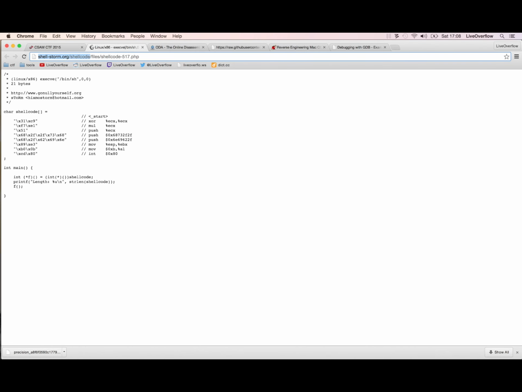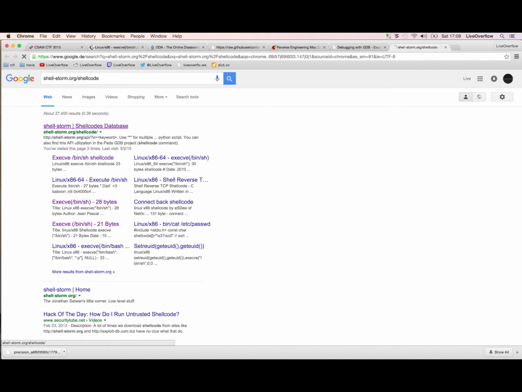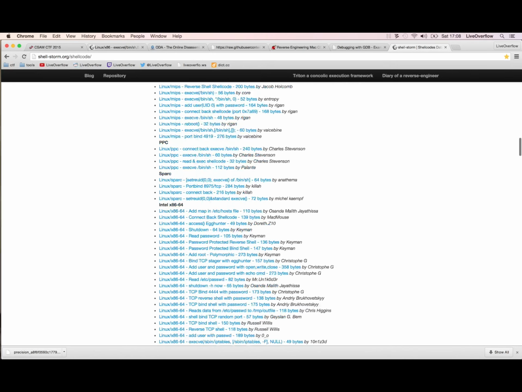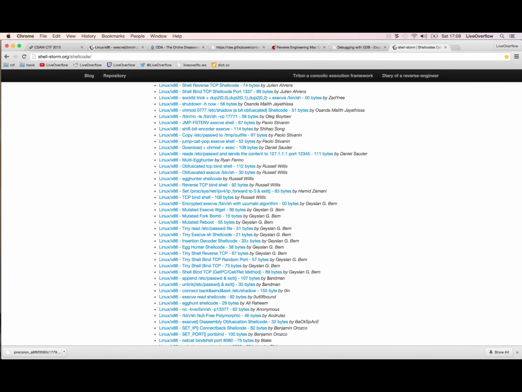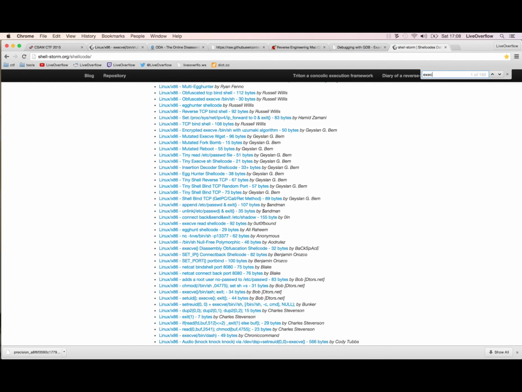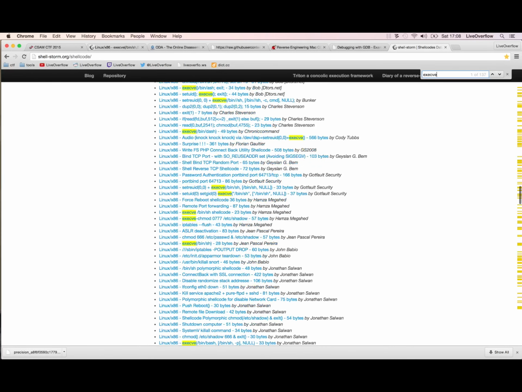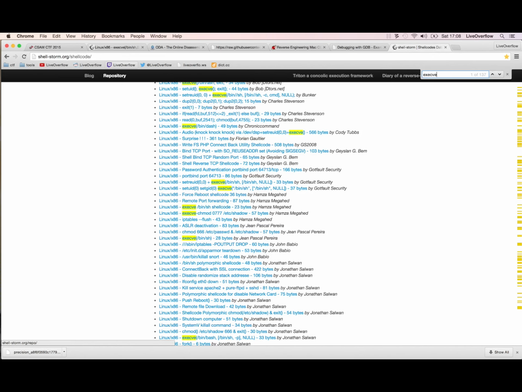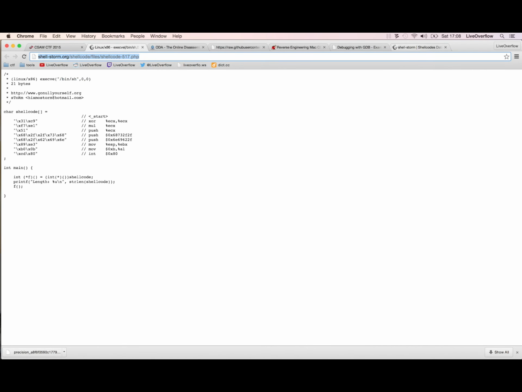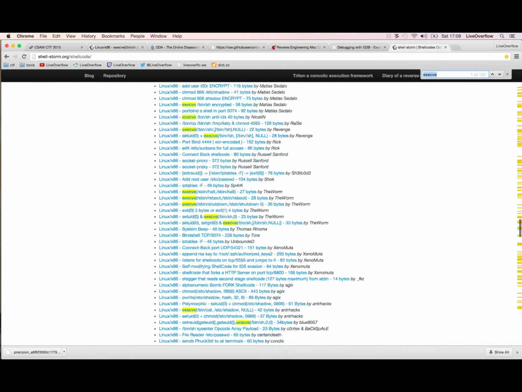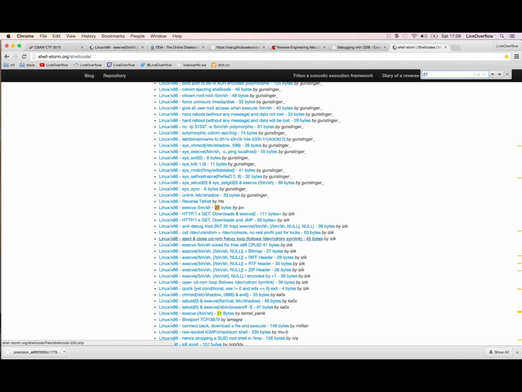We take some shellcode. What I usually do is I go on Shell-storm because there's a collection of shellcode that you can use. Especially the Metasploit generated shellcodes are often extremely long, and especially for Linux, those here are perfect. So we go to Linux 32-bit and we select one, and I just selected a very short one. Let's see if I can find it here real quick again. There are many. I think it was this one here. 23 bytes. No, it's 21 bytes. Yeah, you can see there are a lot to choose from. Okay, so here's a simple 21 bytes one.